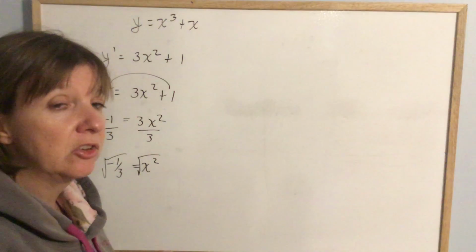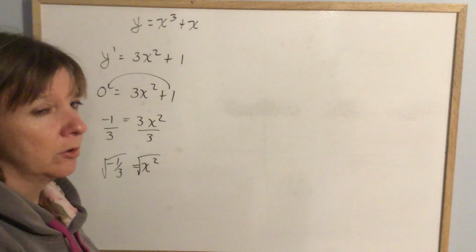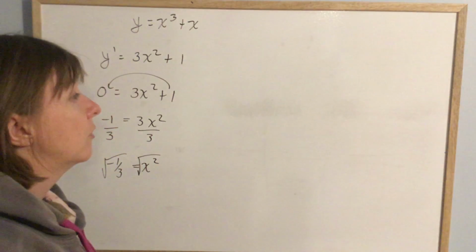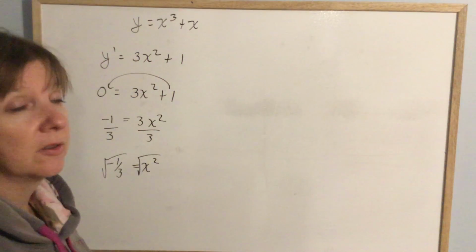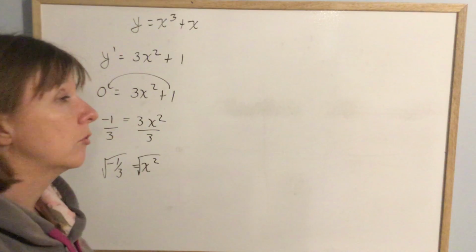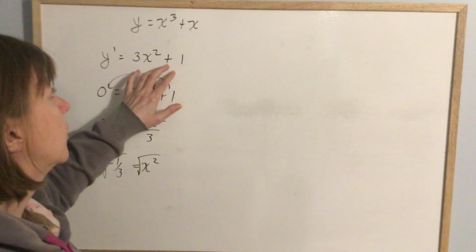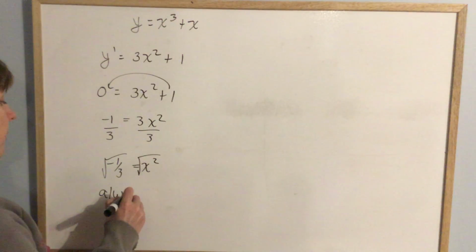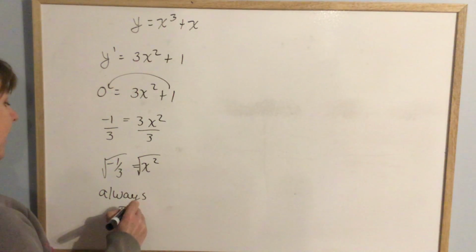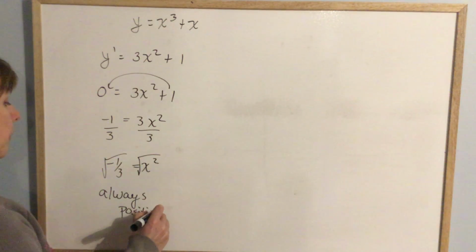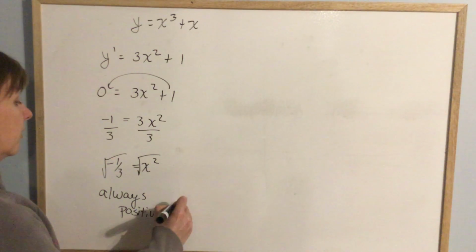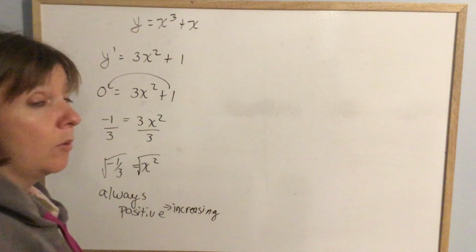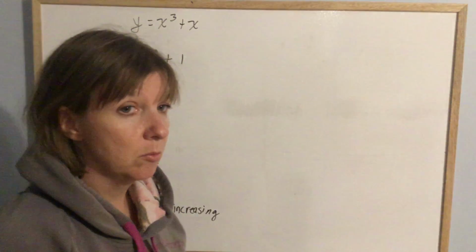And how do I know which it's doing? Pick any number you want. Doesn't matter the number because there is no before or after. So pick any number you want, put it in here and see if you get a positive or a negative answer. So if I pick 0, this would be 0 plus 1. I would get a positive answer. So it doesn't matter what number I put in there. My answer is always positive, which means the graph is always increasing. It's always going up. There's no local maximums or local minimums.